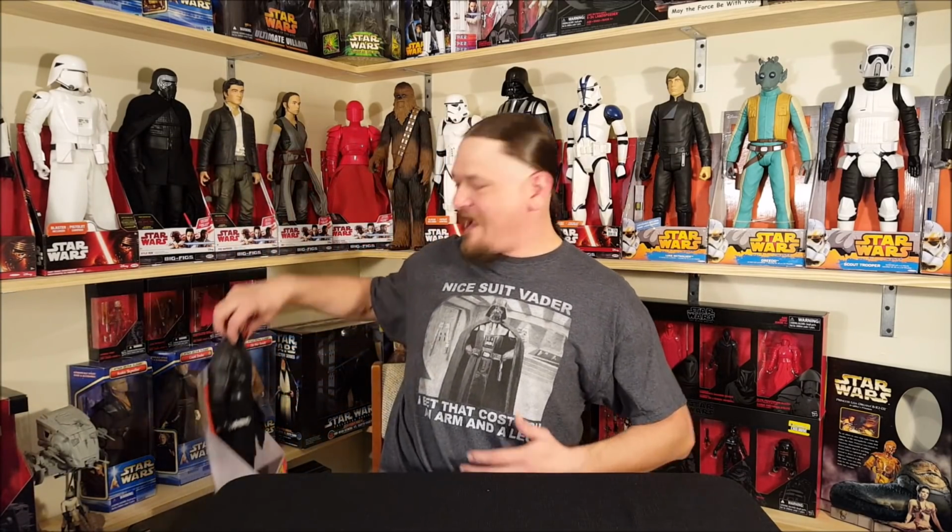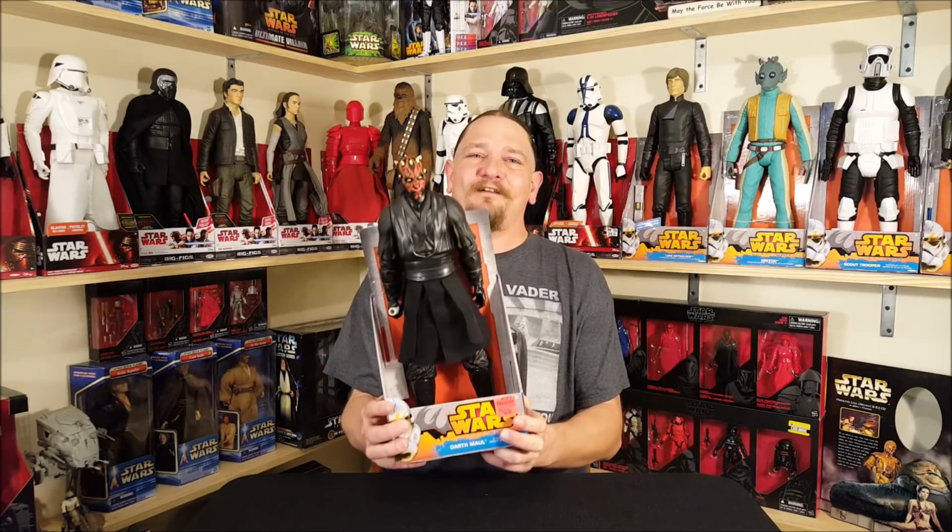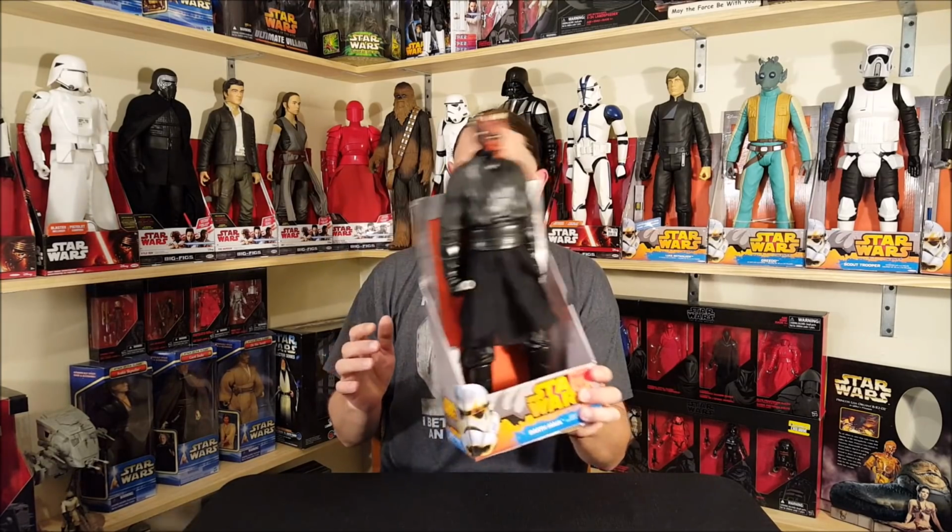And this one I was very happy to find, and I got an 18-inch Darth Maul from Ollie's. If you have some of these Ollie's near you right now, I can tell you some of the people I've been talking to on Instagram and stuff like that. The only reason I even went back and looked is because another guy I talked to on Instagram, All Star Wars All, was telling me he found an 18-inch Darth Maul and Boba Fett. So I had to go back and see if I could find an 18-inch Darth Maul. I found the Darth Maul. I'm still looking for a Boba Fett, but one of the rumors I'm hearing out there is right now at Ollie's, if you're lucky, you can find an 18-inch Boba Fett at that store. So keep your eyes out if that's something you're looking for. Haven't found one yet myself, but I'm still looking.